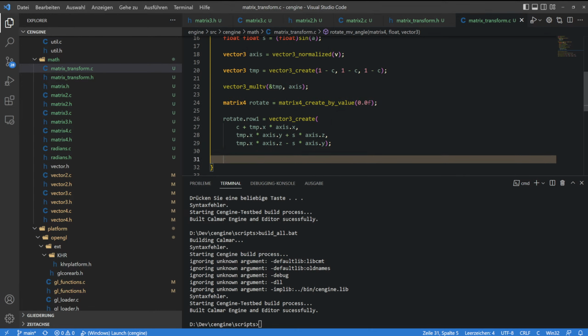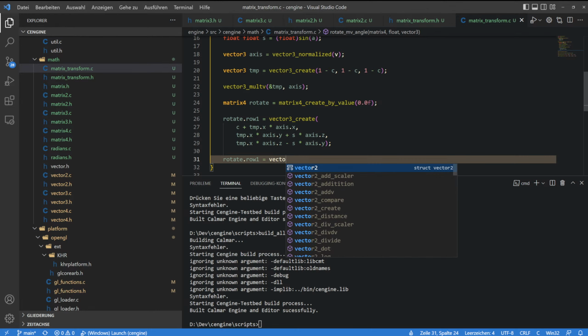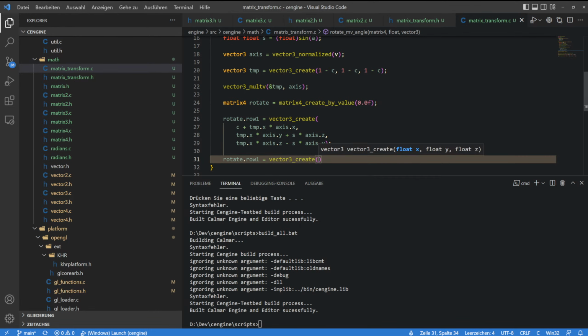Okay, now rotate dot row 1 is equal to vector 3 create temp dot y times axis dot x minus s times axis dot z.